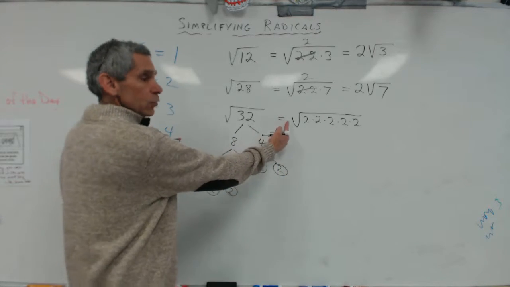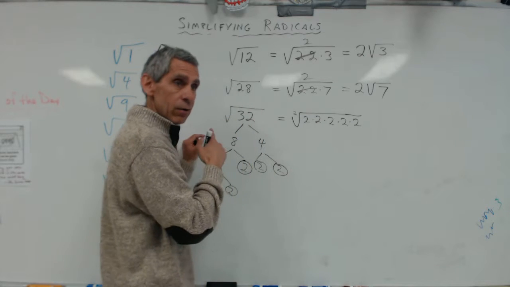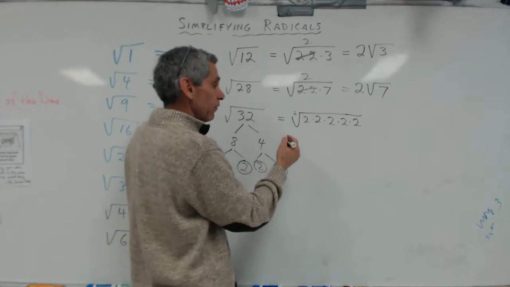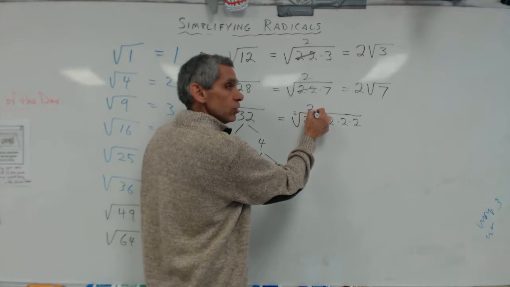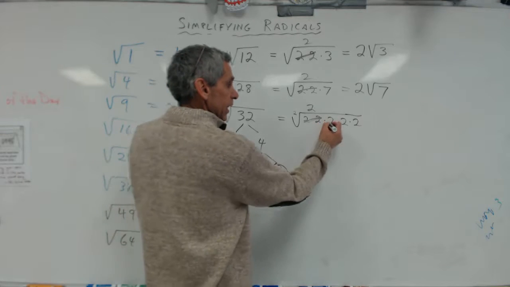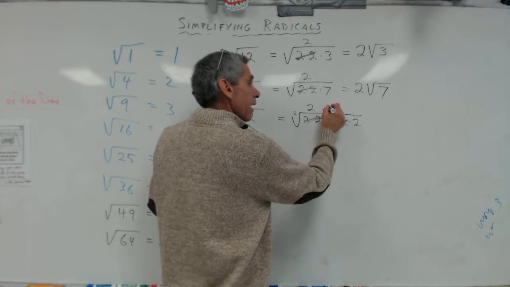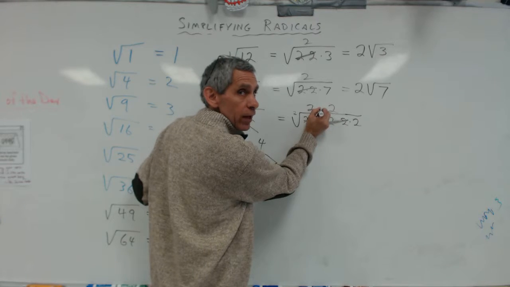So this is square root. It has a hidden 2 right here. I know I can only take out two 2's, if I have a pair of 2's. There's a pair of 2's right there, right? Okay, that's going to come out as a 2. Oh, wait, you noticed. Look at that, there's another pair of 2's right there. I'm going to bring that out. And I'm going to multiply those, right?